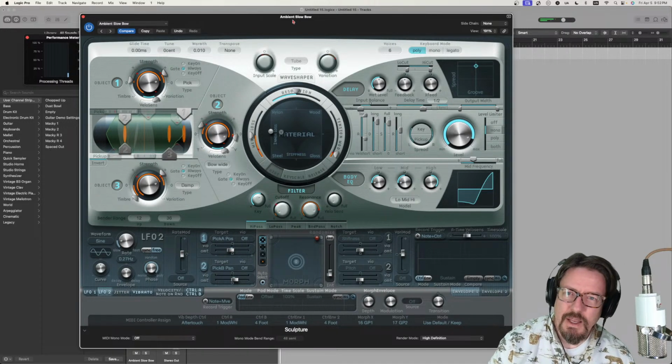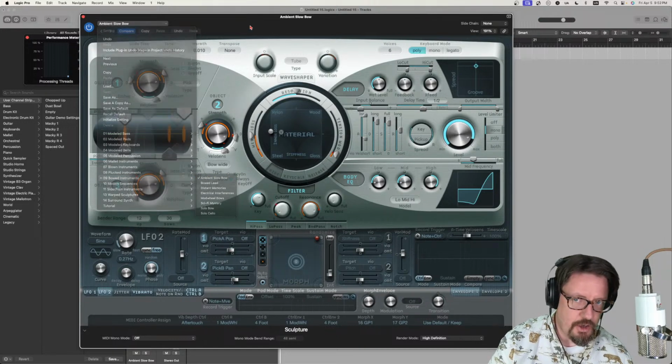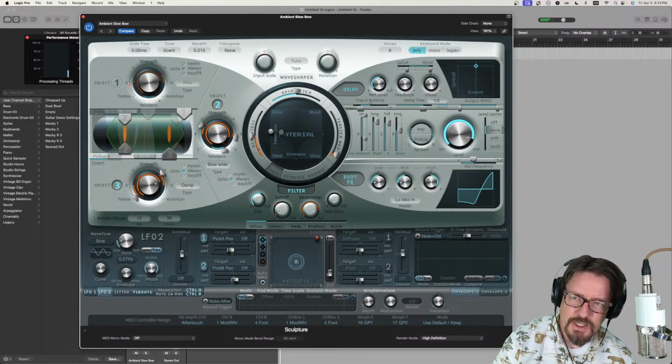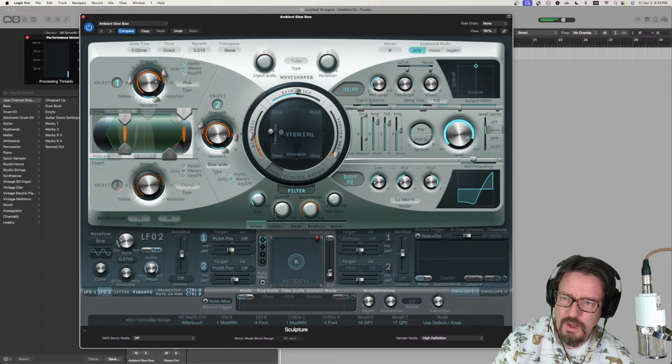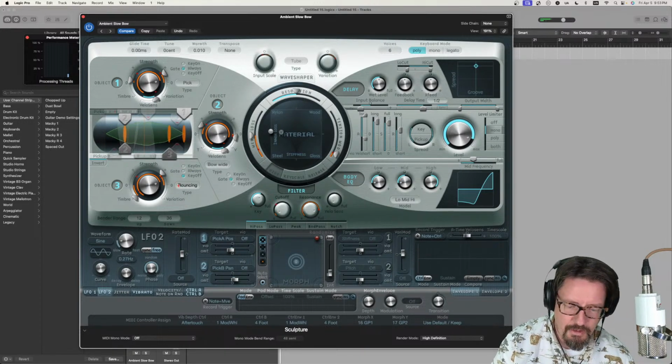And I'm just using the ambient slow bow preset as a starting place. Looks like we have all 3 objects in play. Let's take the dampening and make it bouncing on key off.